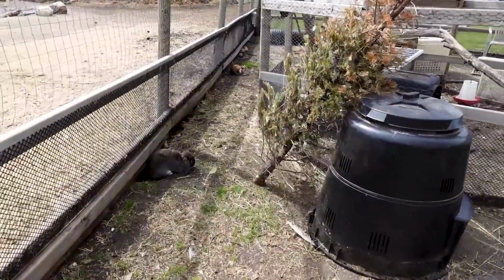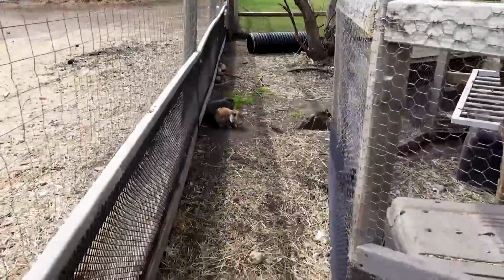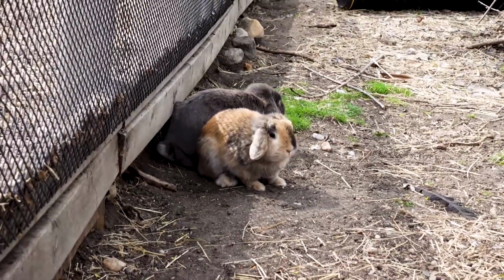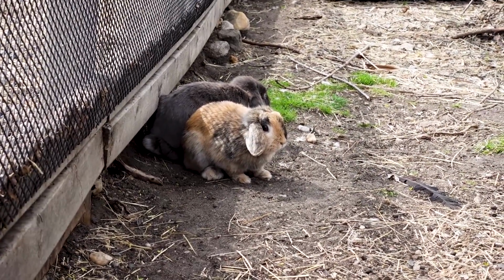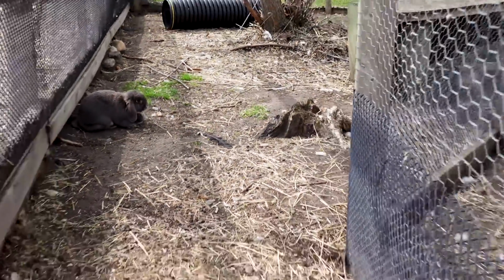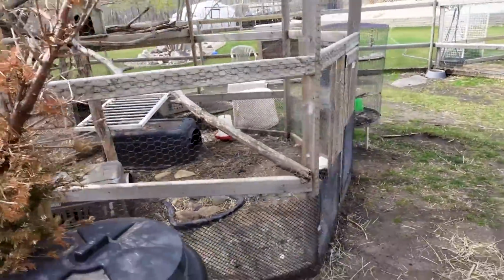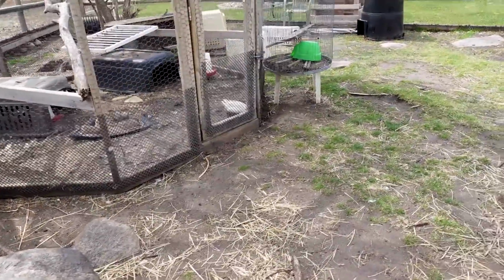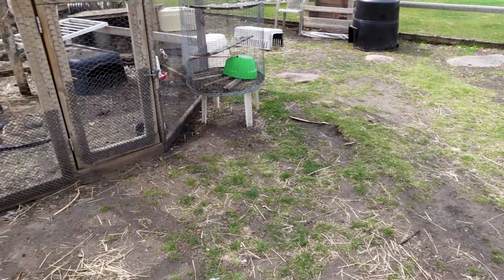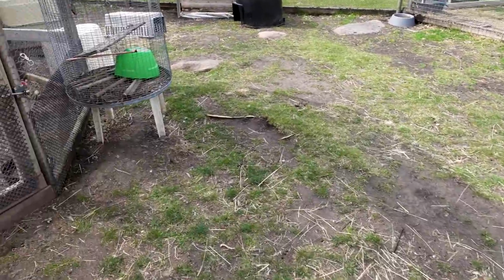So coming into our nursery pen, we have Vetiver, and we have Daisy the rabbit. Hi, Daisy. I don't know if I told you about Daisy's story. So she was actually found in the city running wild. It could have been somebody's pet rabbit that got out. It could have been just a dump. Somebody was allergic, which does happen. And then we have Snowball. Snowball's a white one, and she's around here somewhere.